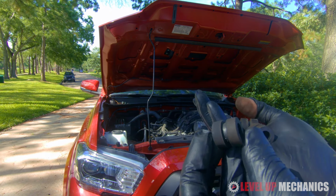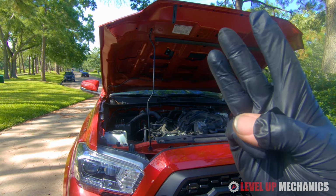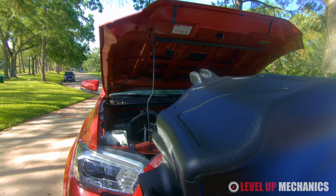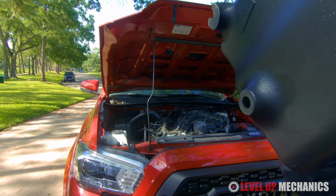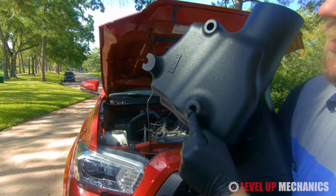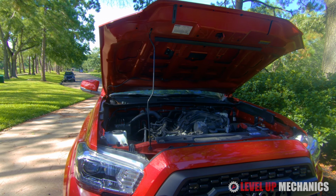Now remember, you're going to want to take those 3 grommets from the stock intake box with the metal sleeves, and transfer them over to the new intake assembly. And here I'm going to show you the locations where you install the grommets and the sleeve components. Here on the underside of the box, you're going to have 2 where they sit inside of the box assembly, and a 3rd one on the outside.